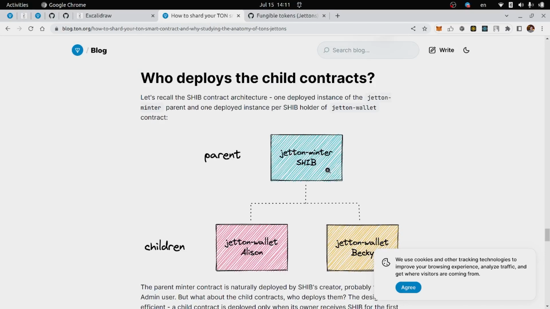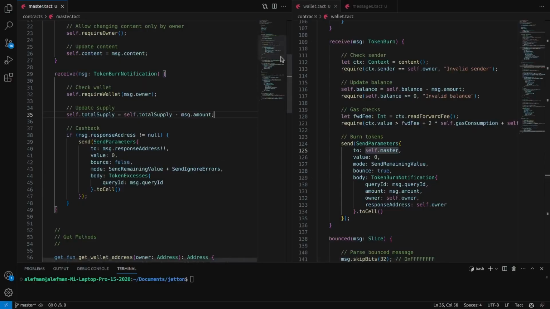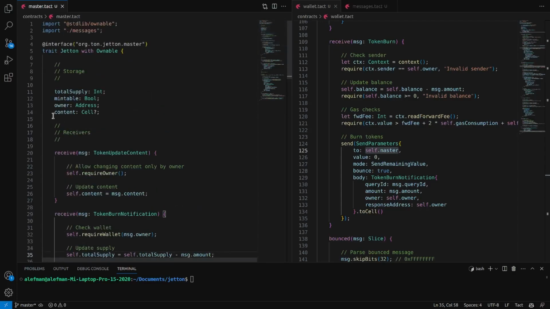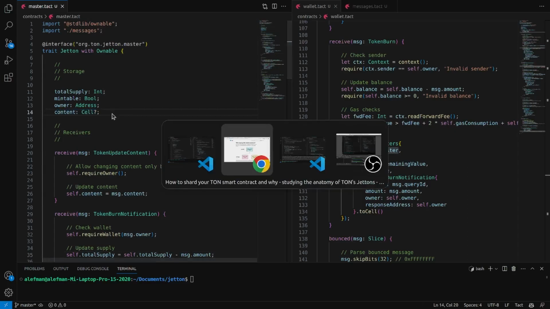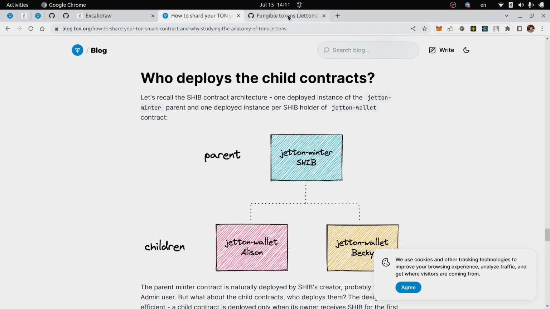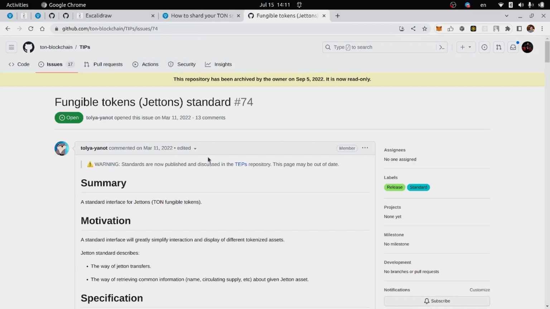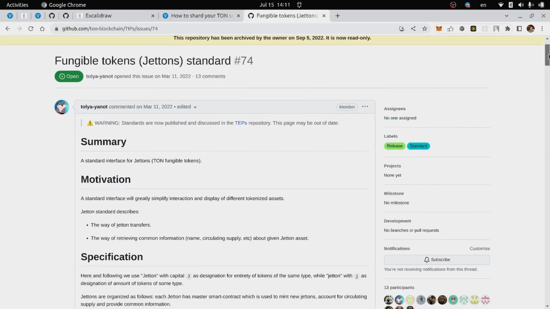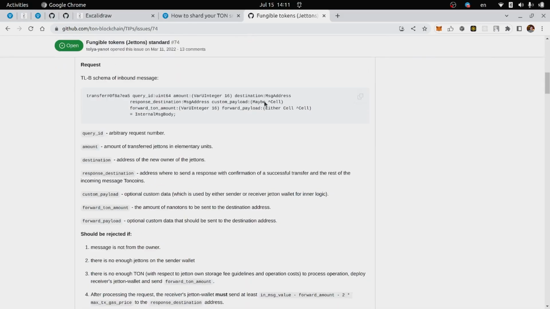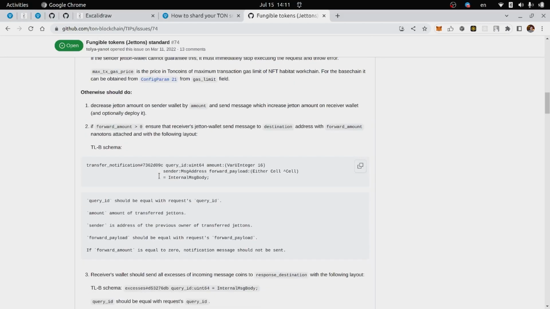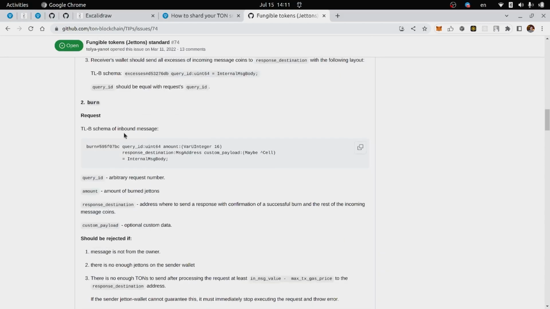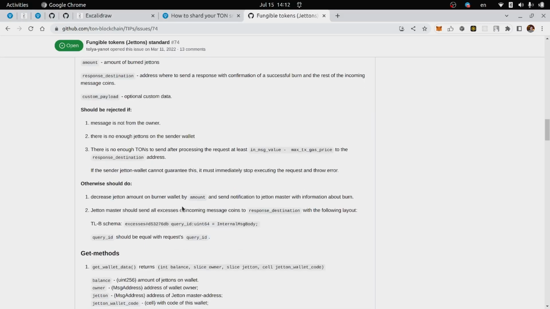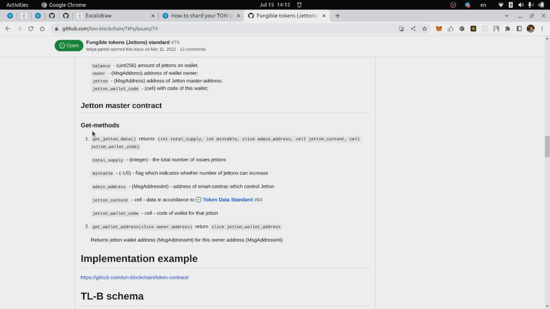Lastly, about the Jetton, before concluding this lesson, I'll say a few more words about the content and in general just about the Jetton standard. To familiarize yourself with the standard, there is also a link to GitHub, which will be in the description too, in which it's described in detail what the standard should be, what requests, fields, messages, and methods should be there, and what is also very important is the get method.